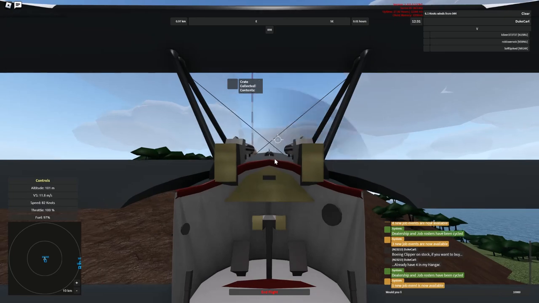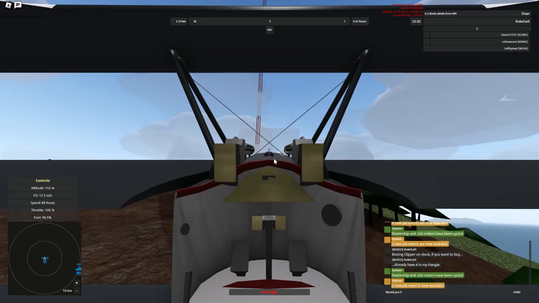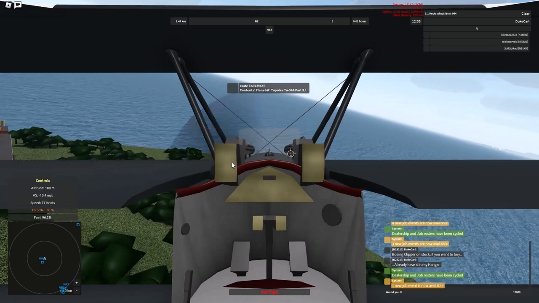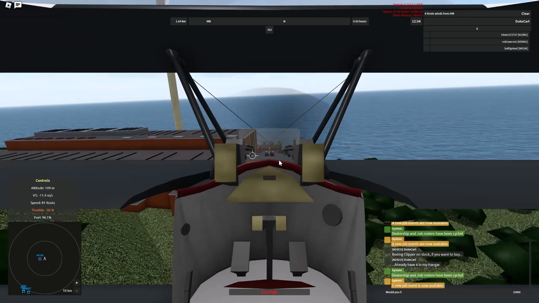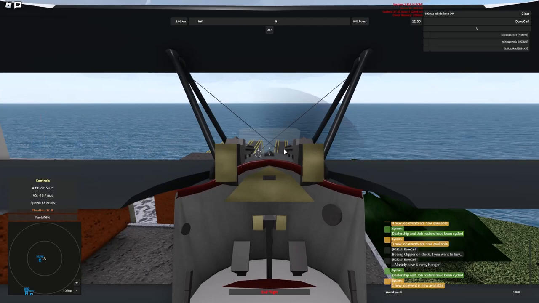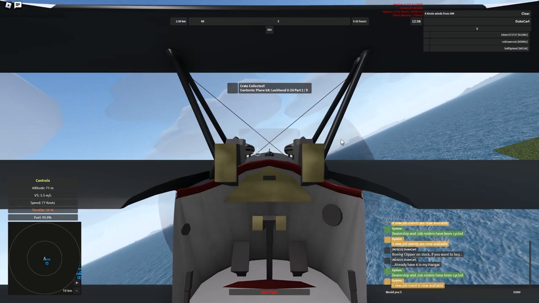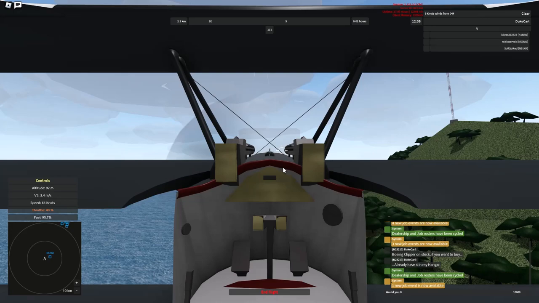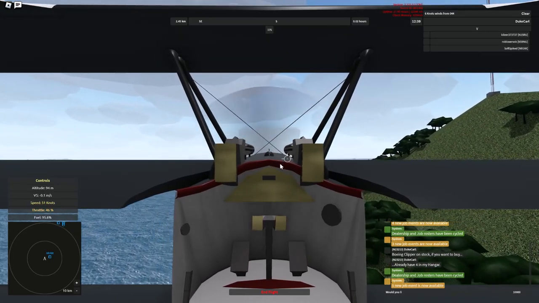LZ 127 Graf Zeppelin, part 5. Air brake. The Douglas DC-3, part 3. The Lockheed U-2A, part 2. That is all. Let us now land this Fokker Dr.1.